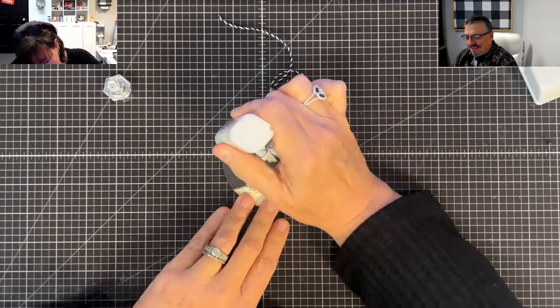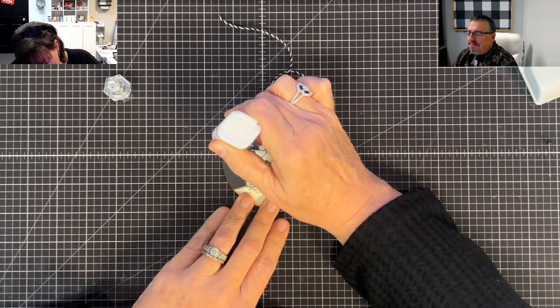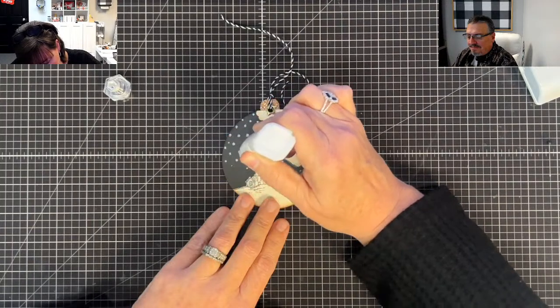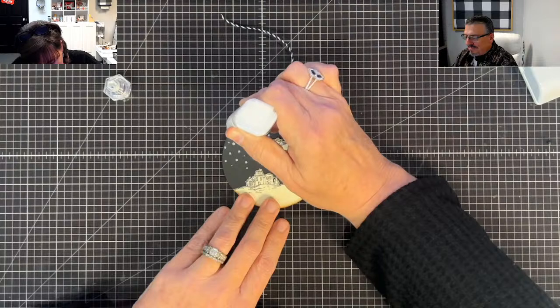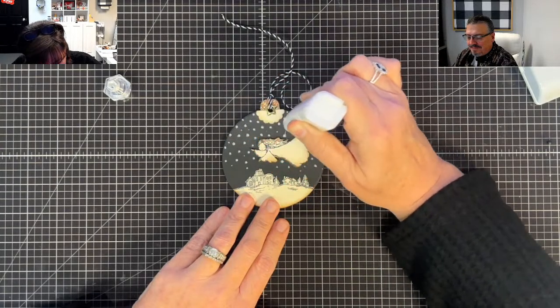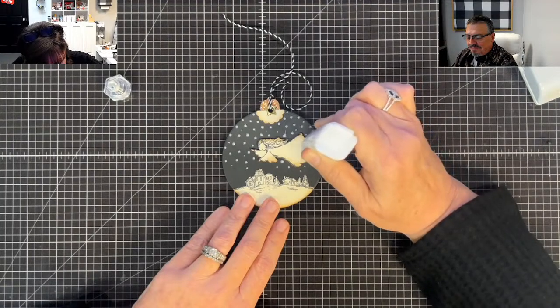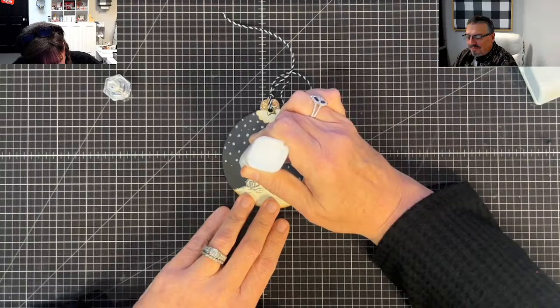Y'all do. I just like to take what's left on the tip up there, just a teeny tiny little bit, and periodically, well, I got to get a little out. There we go. Make little tiny dots just to break up the perfectness. I want it to be a little bit random. So just some little teeny tinies in there. And I'm going to bring the other one up and let y'all see just how gold this gets.